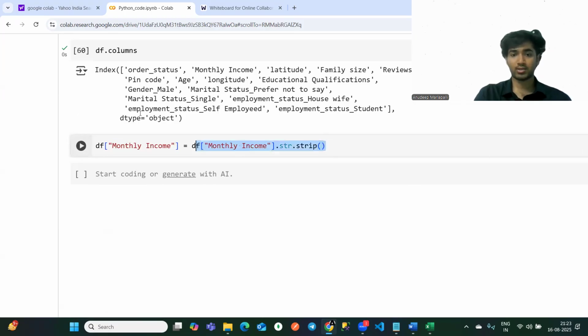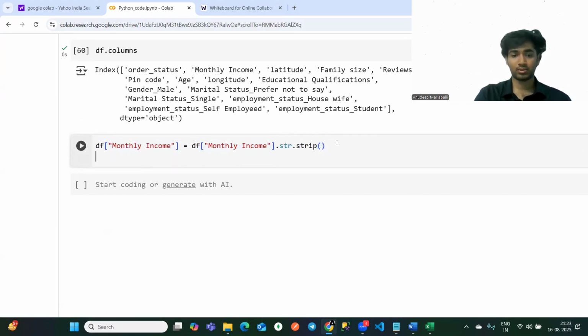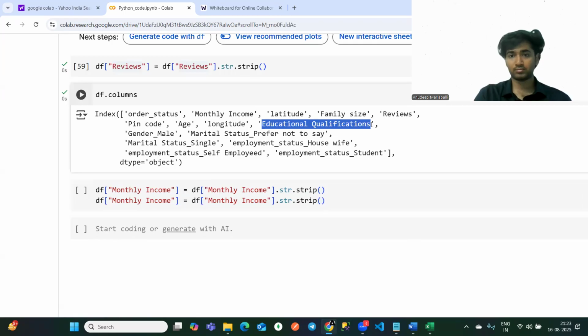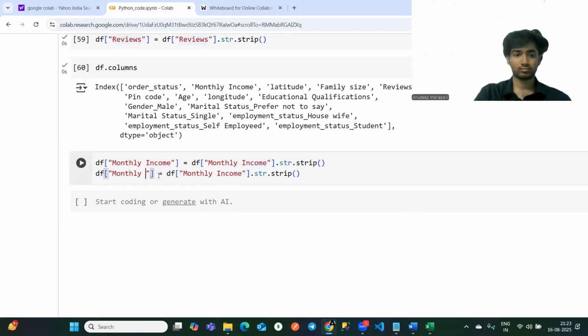And then there is unnecessary space for education qualification, so let me get the education qualification part and pass it here. So I'm removing all the unnecessary spaces from these two columns as well.